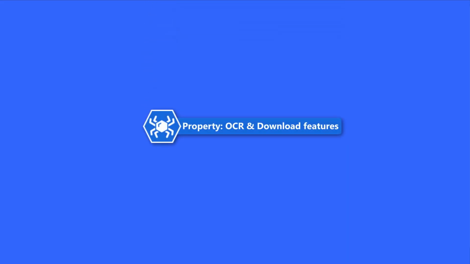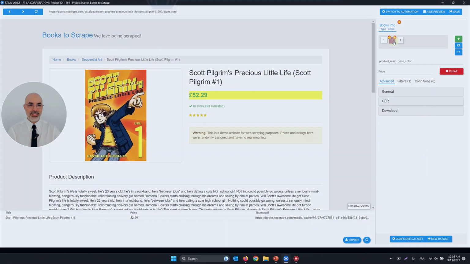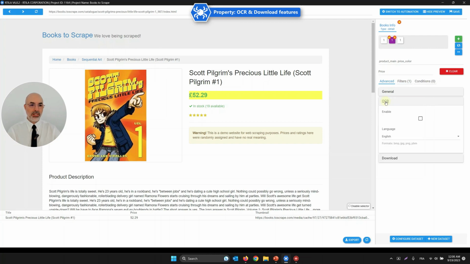And I forgot two other settings that we want to see here. One is the OCR. So when you click on OCR right here, you can enable it, and what it does is that it can take an image and then read the text that is in the image. So it's optical character recognition, I think is what it means. So it will add a column and give you the text that was on the image. We will cover this also later on in a more advanced course.